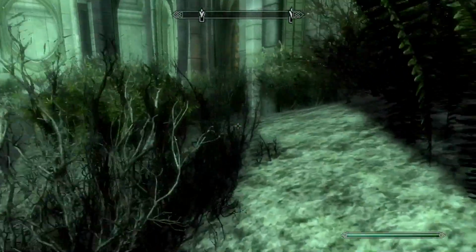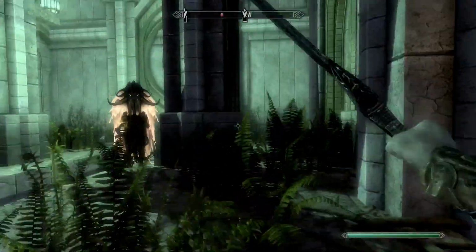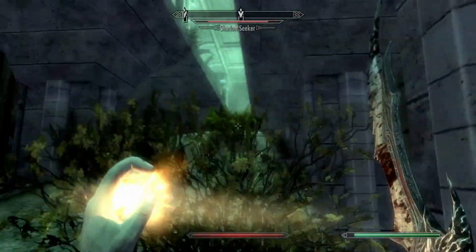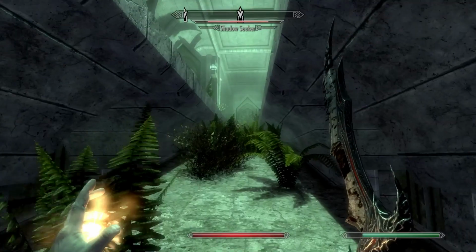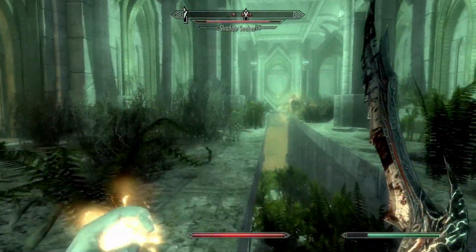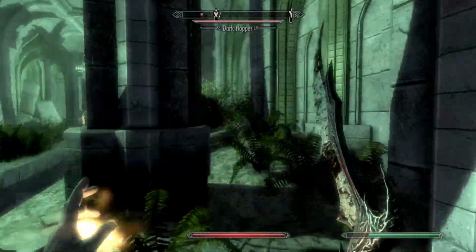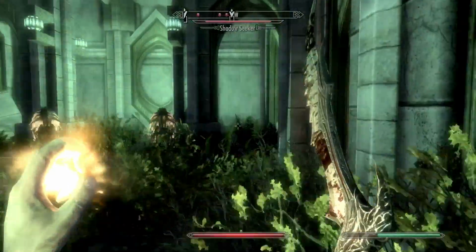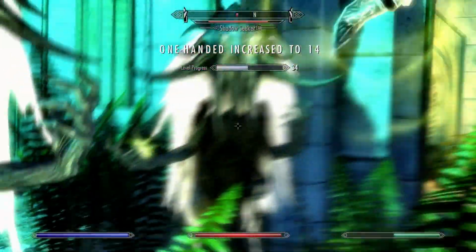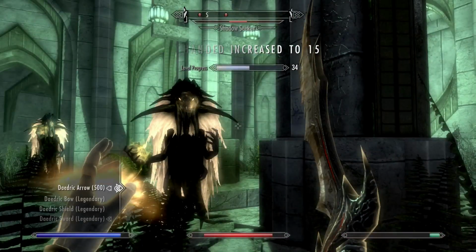Which way can we go? Is there any more doors? Yeah, there's some right here, too. Oh, we got company. Jesus. Whoa, what is that? Jeez. Bring it on! Oh, I'm gonna need a shield now.